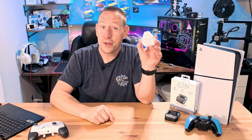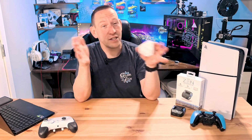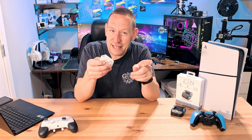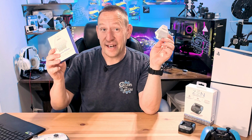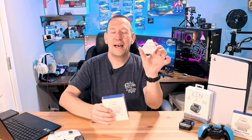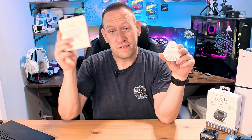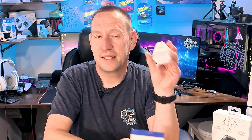Did you know that the P5Mate uses the exact same controller chip inside here that's found in that Wolverine V2 Pro? Exactly the same, not similar, not kind of the same. Each one of these devices has a unique chip separately coded to work on your PlayStation 5 as an official piece of supported hardware. That means that this one and this one and this one are all separate devices. They're all separate controller IDs, unique controller IDs. And Sony has no idea if this is a V2 Pro or if that one's a V2 Pro. And therefore, it is extremely unlikely that this would ever get blocked.